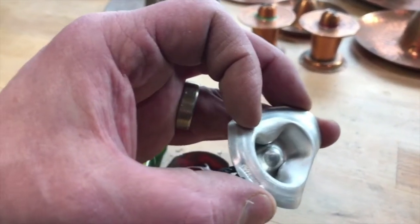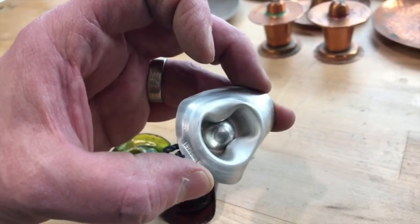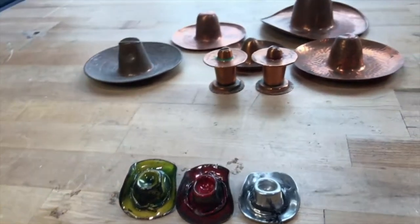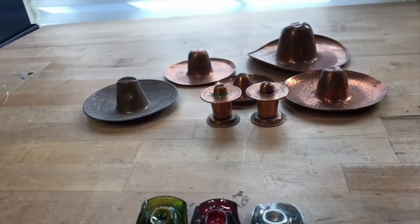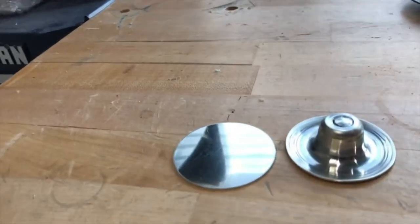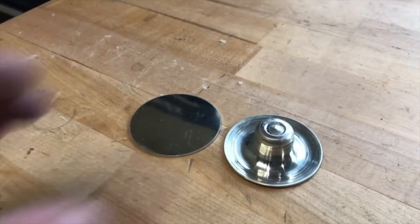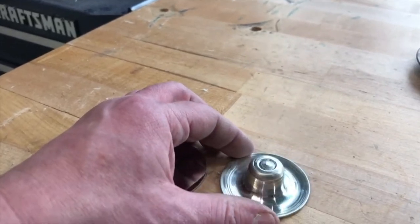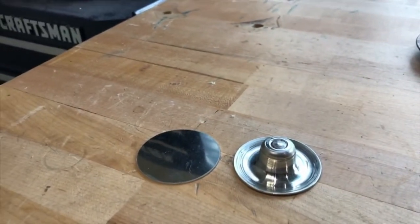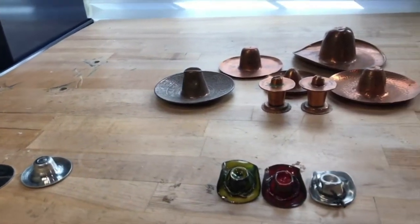You can see how the spinning is sort of collapsed in with subsequent punching that we'll do after we're done on the lathe work. For today we're going to do two-inch pewter cowboy hats, spun out of a one-millimeter thick disc of pewter. At first it's spun and it ends up more like a pilgrim's hat, because it is going to get collapsed back down with the punching process later.